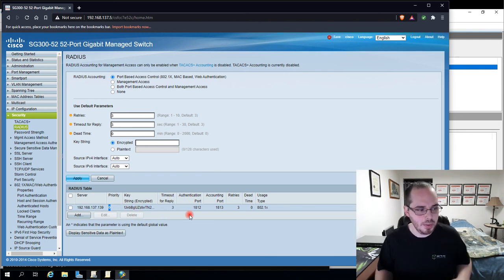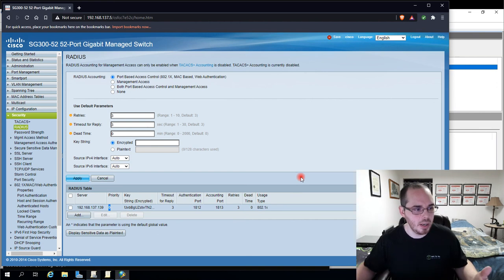If you set 2, that leaves room for an attacker to set a fake Radius server to priority 1 if they were to ever compromise this or whatever. And so you want to make that incremental. You don't want to leave gaps in between your priority numbers. And yeah, so that's that.